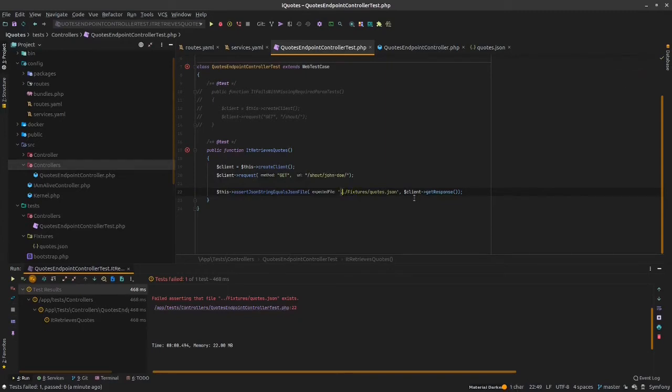So let's see if we do like this, it doesn't do anything. We do like this, it doesn't autocomplete. So we really don't know where we are. Let's try and start from there then, which is actually some magic stuff that goes outside, and then from there we go back one folder.